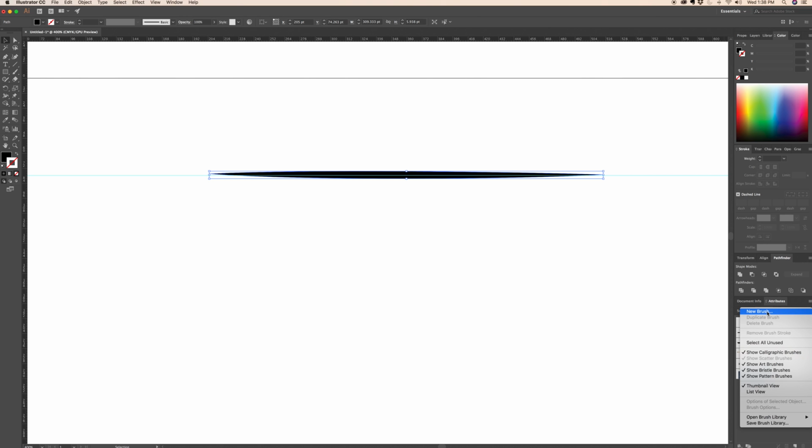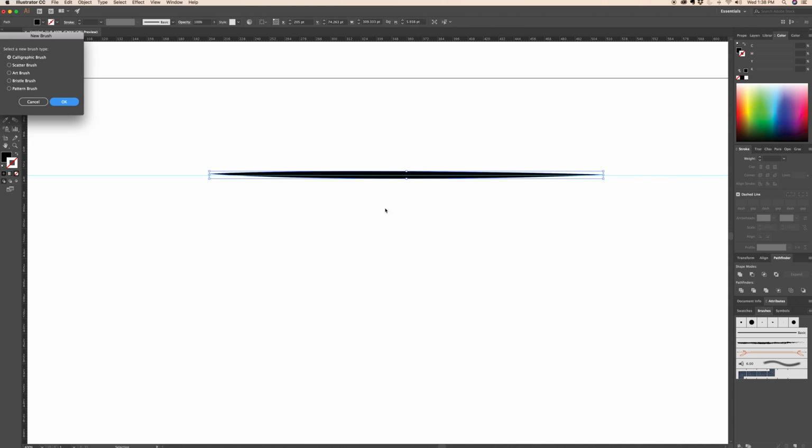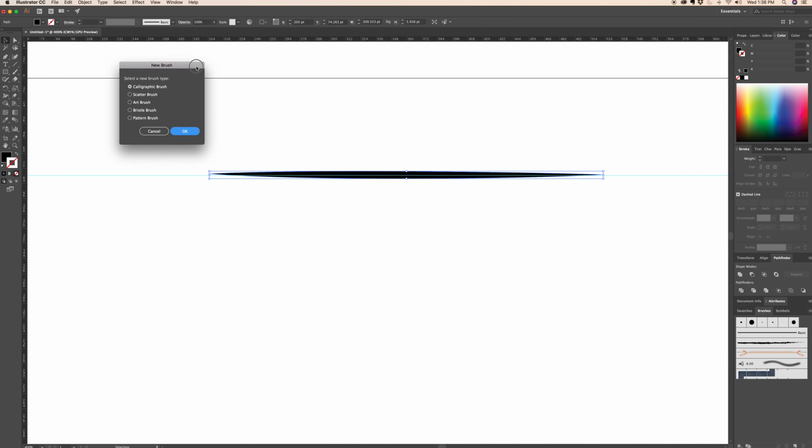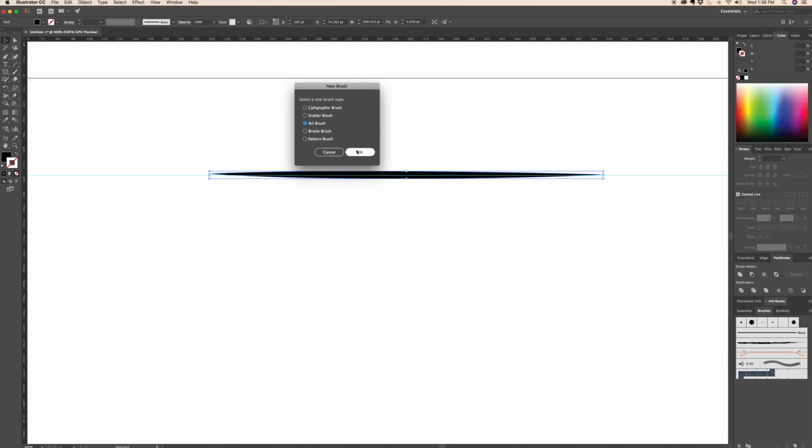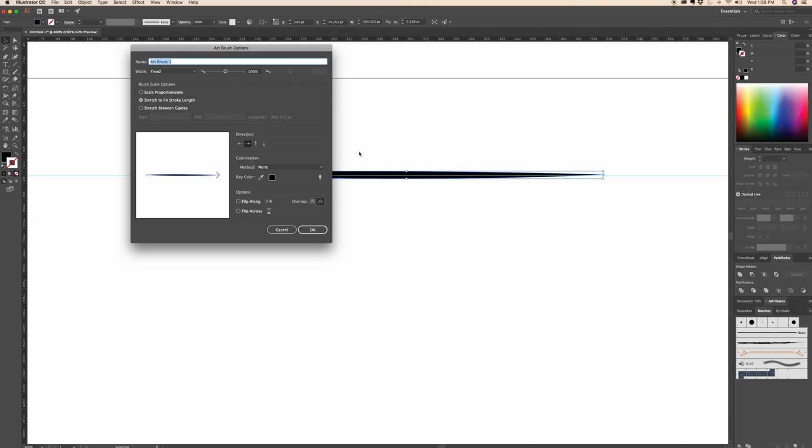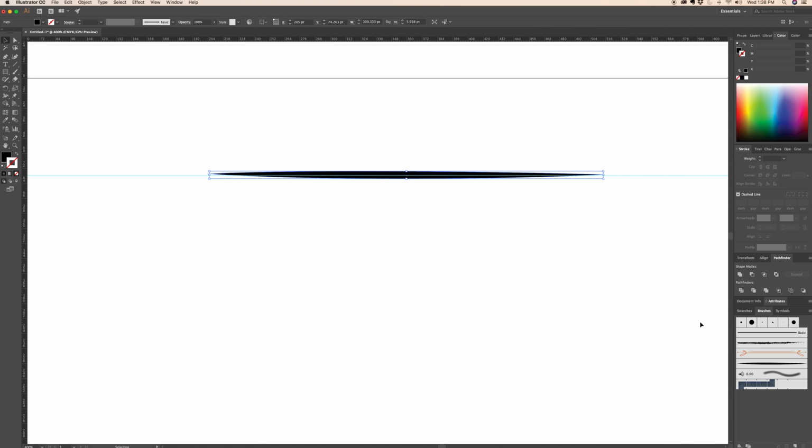While this shape is selected, we'll go New Brush. I'm going to choose Art Brush and click OK. Now there are some other ways we can adjust things here, but we'll just click OK for now. And as soon as we do that, that shape appears in our brush presets. And we've created a brush.